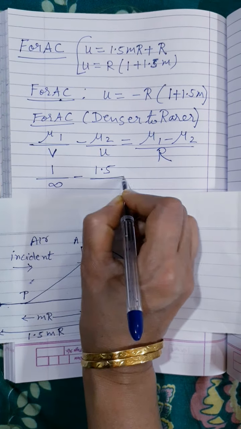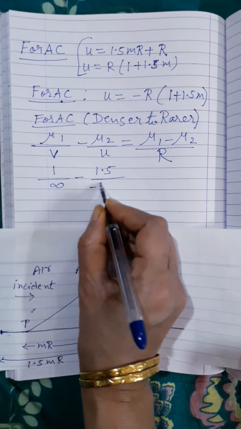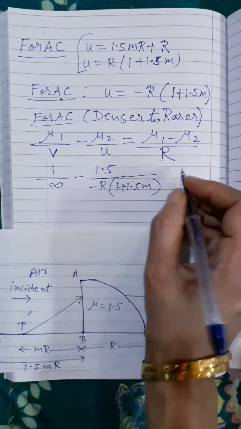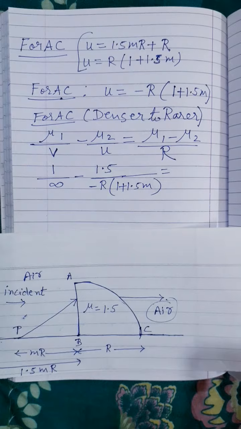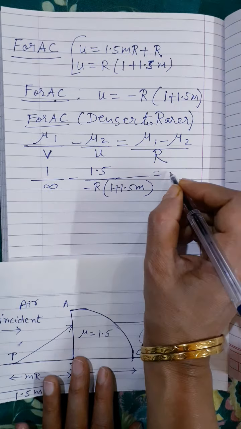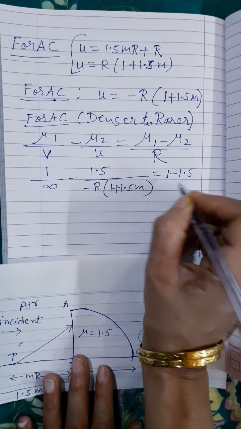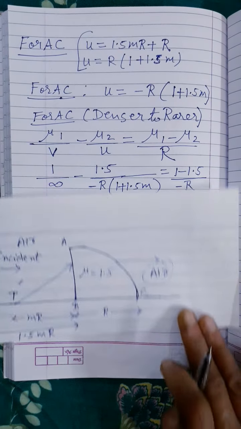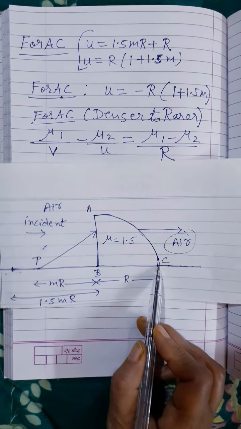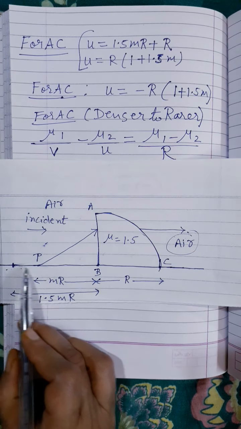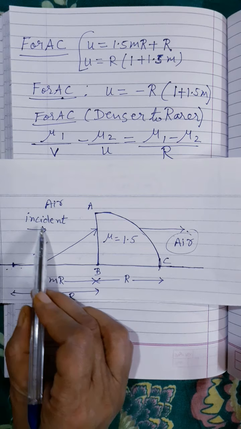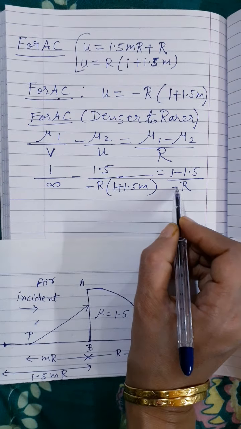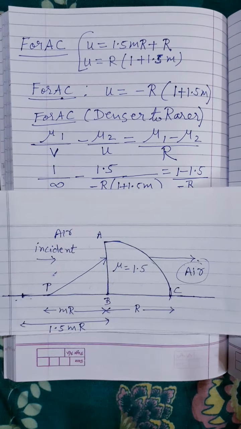और u हमने ऑलरेडी फाइंड किया था, ये देखिए नेगेटिव कन्वेंशन के साथ लगा देंगे r 1 + 1.5 m. राइट साइड में आपका हो जाएगा mu1 - mu2 अपॉन r विल बी 1 - 1.5 डिवाइड बाय r. अब यहाँ पर r देखिए नेगेटिव में आएगा. अब नेगेटिव में क्यों होगा? ये देखिए AC का जो रेडियस ऑफ कर्वेचर है, we will start measuring from C and we will go towards the left direction. So when I am going towards left direction, I am going in opposite direction to the incident ray. So by convention, you will have the value of r with negative sign. So ये हमारा हो गया -r. तो ये हमारा फिगर फिर से देख लीजिए.